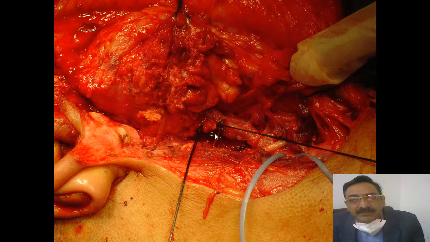What you see here is the deep lobe of the tumor. Here is the facial nerve, and under it is basically the retromandibular vein and the external carotid artery. These are again important to know, because if you have a tumor which is deep to the facial nerve, then the morbidity, as I said, is significantly greater in terms of excision because of these structures, and also because the excision deep to the nerve involves retraction of the nerve, which causes significant morbidity.